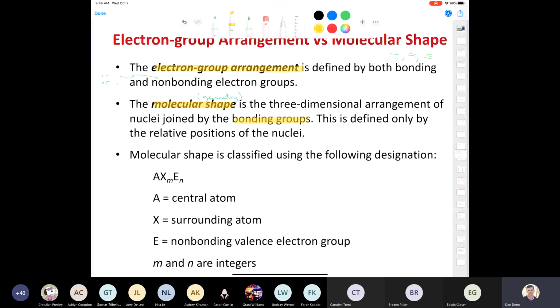Look, if you could just make sure to pay attention to this. This is really important, because I'm going to mention electron arrangement, or sometimes, you know what, sometimes I'll call this electron geometry. Let me write that in, okay? Sometimes I'll just call this electron geometry, because that's the shape the electrons are taking. And a lot of times I will just call this molecular geometry, like that, because it is the shape that refers to only the bonding groups. So that means we leave out the lone pairs. All right.